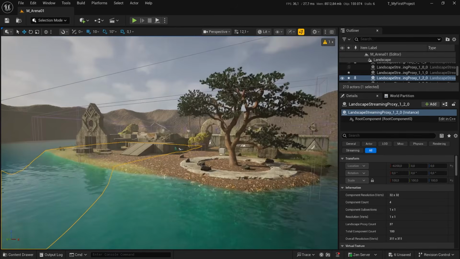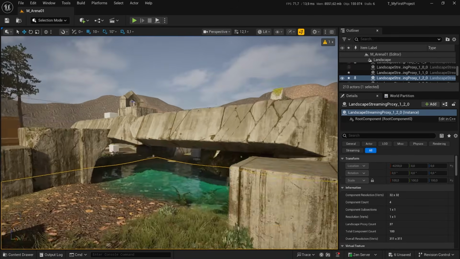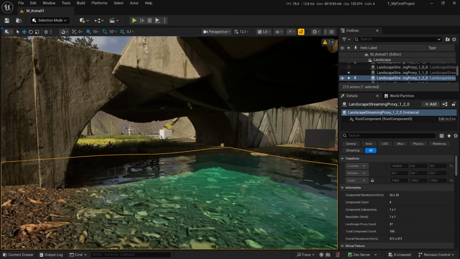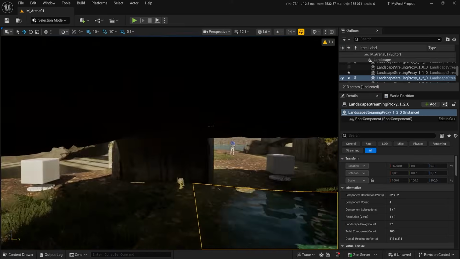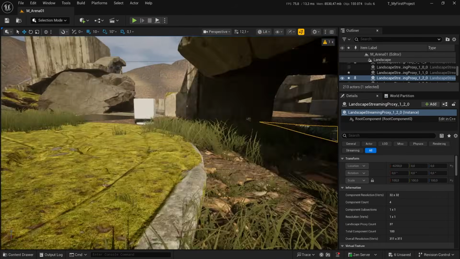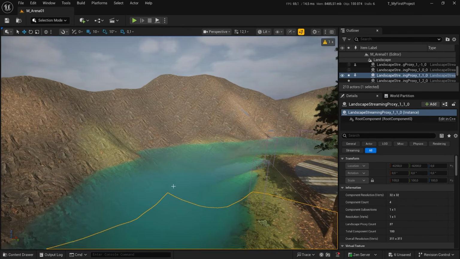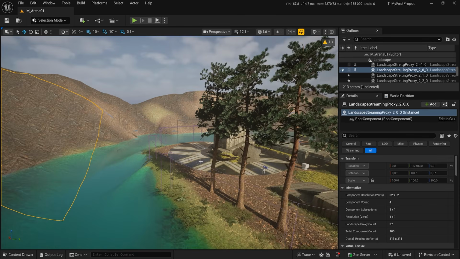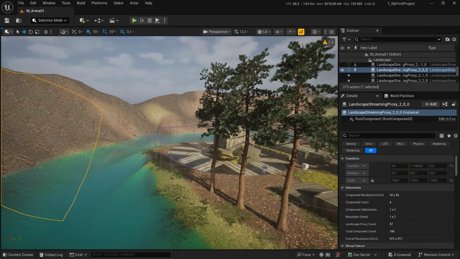So now it's fixed. I played around the map. I noticed that I couldn't pass under this bridge. So I just added a little bit of sculpting, but negative sculpting here, so I can pass through and under the bridge. And because my water is just a plane here that I cannot select because it's translucent, I can press T and I should be able to select translucent. Nope, it doesn't seem I can. But it's fine. Here you can allow or disallow translucent selection.